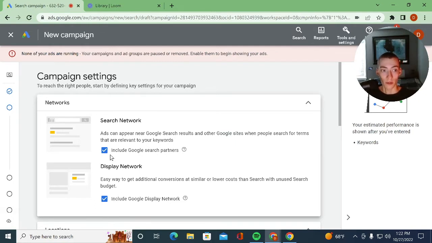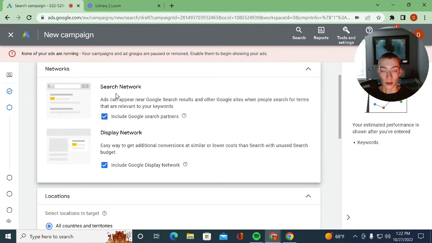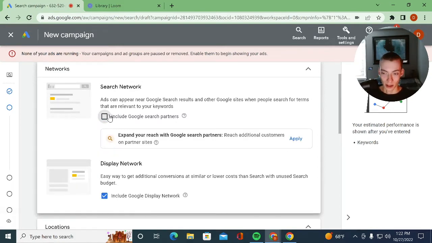Campaign settings. This is very important. You want to be on the search network, but I personally never allow my campaigns to go on Google Search Partners. It's just not as high quality intent leads. These are partners that work with Google to try to expand the search volume, but they're just not on Google. And Google is just very high intent. I like my leads to come from people exactly searching on Google and seeing my ads on Google. So I always turn off the search partners network. If there's not enough search volume in your market, you can definitely test this and see if it can benefit you, but we just don't use this at all.